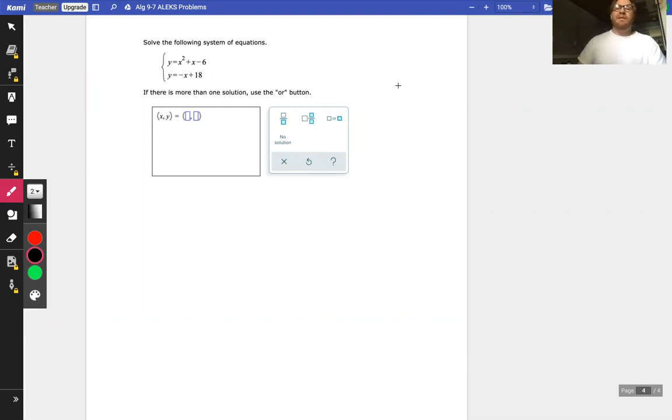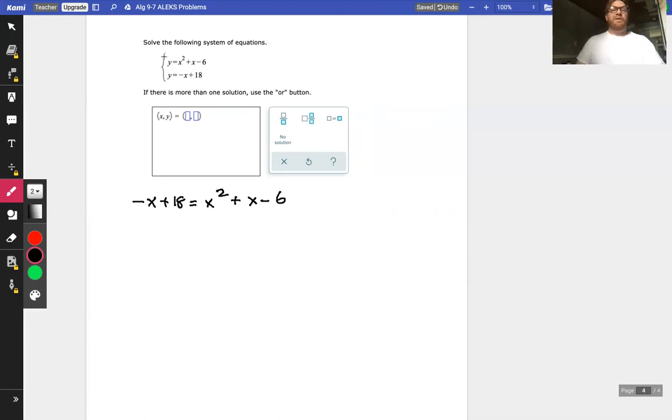So now step 2, let's set them equal to each other. In other words, substitute in for y for one of them, so it doesn't matter how you do it. I like keeping the top one kind of the same and substituting the second one into the first one. I don't know why, but I do. All right. So I've got my x squared plus x minus 6 right here.